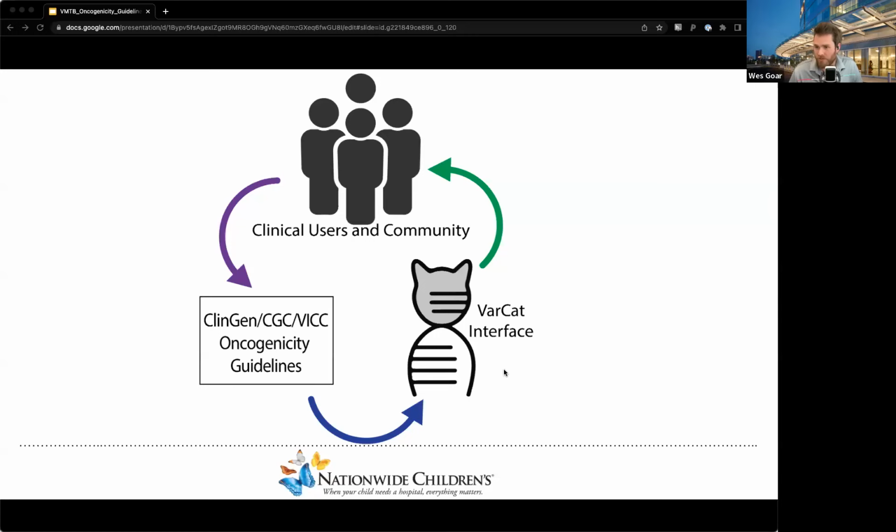And we can capture all of those things and actually collect data, right? Like, how often is this code applied? How often is this code not applied? And in what types of cases, right? We can take all of that data and then push that back to the community, present that, and have good, strong discussions about how we can update and further improve the guidelines so that we can, again, back to the main point, help kids overcome their cancer, right? Come up with the best data possible.